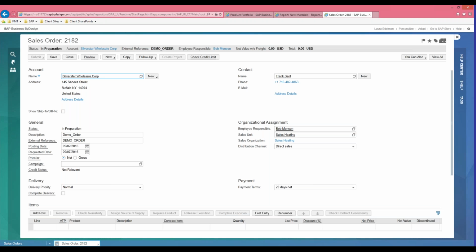So it has to be there at the beginning of the process for it to show up at the end. However, if you create a sales order after you've set up and populated your extension field, then the data will flow through the way you would like it to.